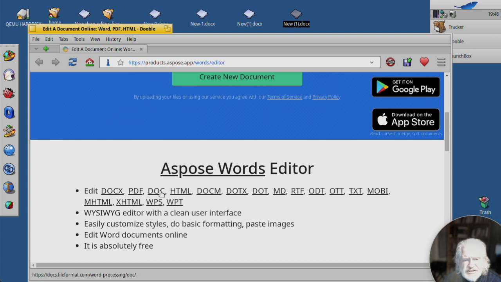You have old-fashioned docs, docm, docx, Markdown, RTF, ODT, Mobi, and WPS. I'm not entirely sure what format that is. Not an old WordPerfect file there, is it? Could be.